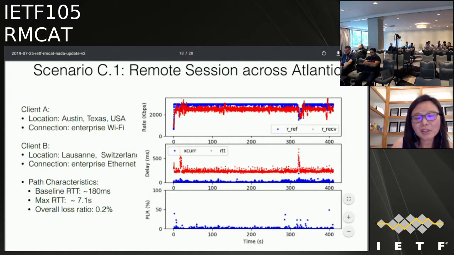There are still occasional RTTs and even a big one, but overall we see even lower losses and more stable calculated rate and actual rate. I should mention that in this case, the baseline RTT is 180 milliseconds. That's very high. So honestly, I was happy that the scheme didn't break. It still worked very well. Next page.